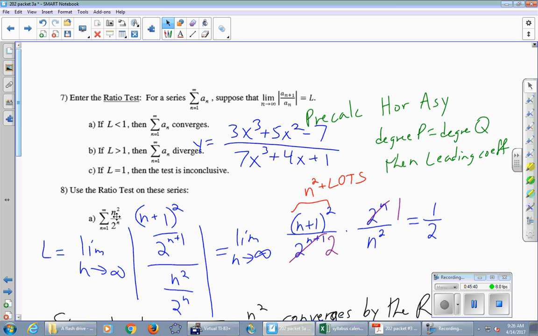Again, what's the magic window for convergence for geometric? -1 to 1. Everything in this case is positive because we did absolute value. So if everything is positive, then -1 to 1 becomes 0 to 1, right? If the ratio is between 0 and 1, less than 1, you converge. It's the geometric series test again. If you are bigger than 1 from geometric land, you diverge. And if you are bigger than 1 here in ratio land, you diverge. So this is just the geometric series test, almost.